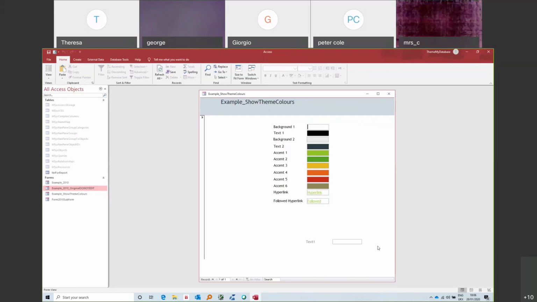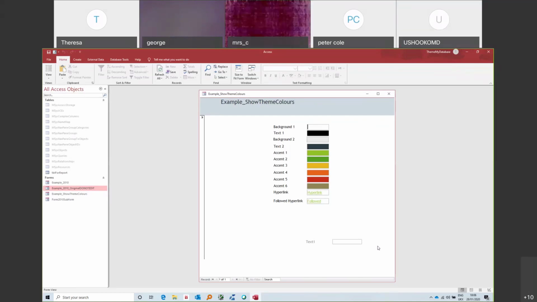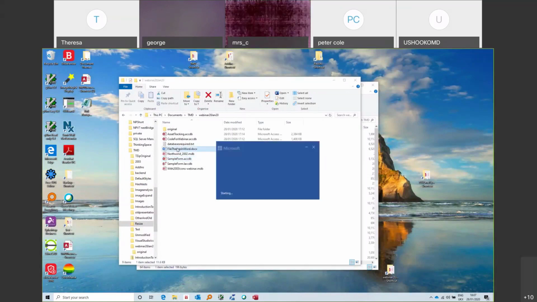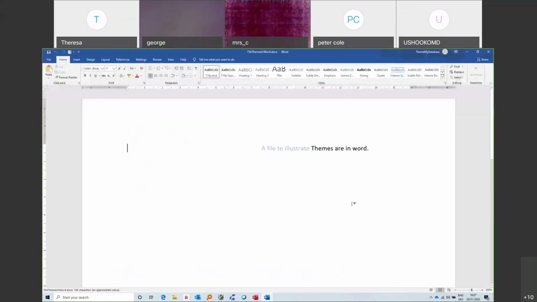So, although you can use themes without knowing anything about how they're stored, I'll just go in a little bit of background. The theme is in a zipped file with a THMX extension. And we'll just move away from Access for a moment into Word. Got a Word document here, got hardly anything in it.